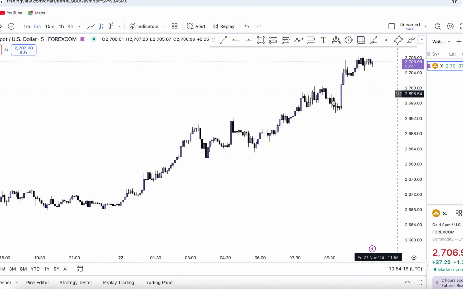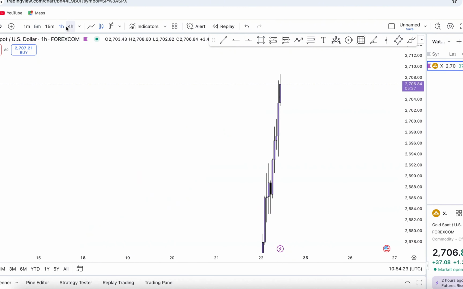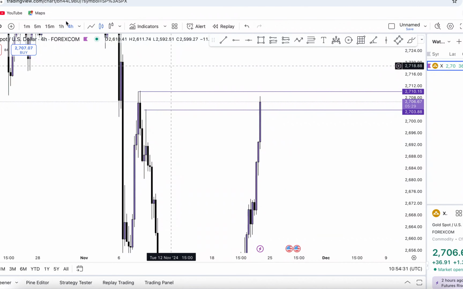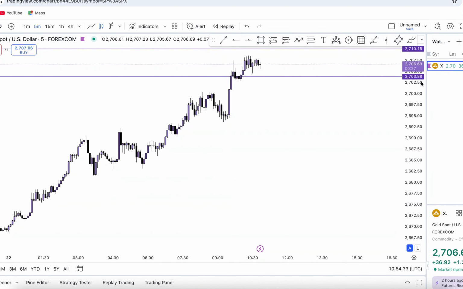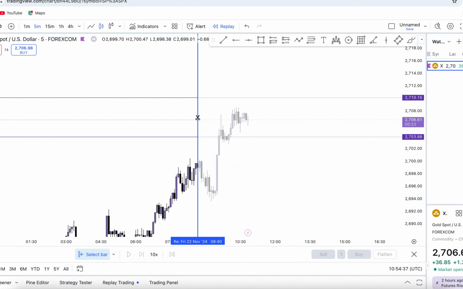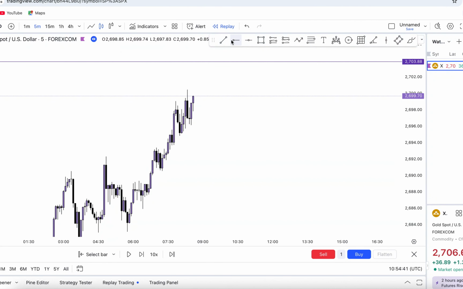So I wish I kept the drawings on there, but I can redraw them as if I was doing it from scratch. So basically, looking for my higher time frames, boom. There's my TP1, and there's my TP2. So then I go down to my 5-minute time frame. Let's pull it back. So I was initially there, and this is where I drew my liquidity out.